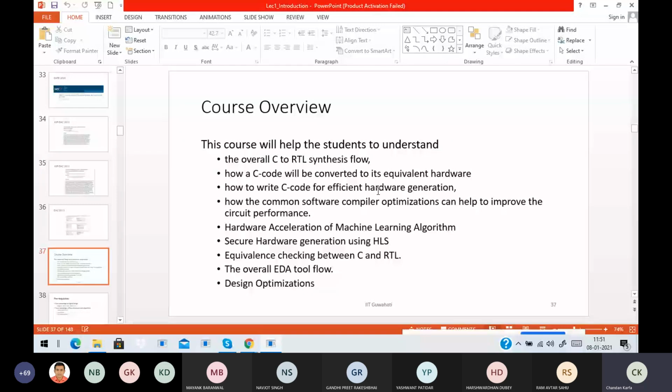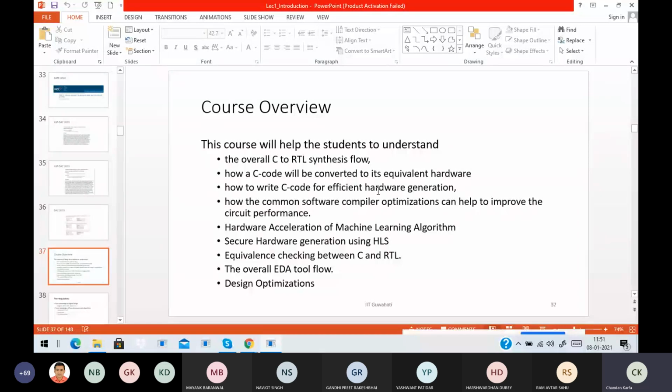I'm going to consider some part of the classes just to discuss how to make secure hardware from high level synthesis. And then I'm going to cover this: I convert C to Verilog, which are two completely different things. One is untimed, another is timed, and there are no cycle things. So how can you check the equivalence between these two? Can you say that the RTL that I have generated from C is functionally equivalent? I'm going to cover that.